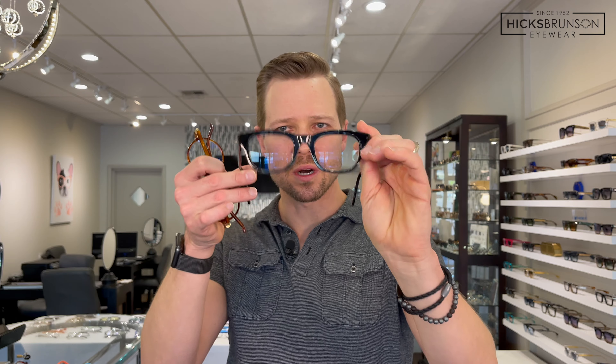A couple of examples: this frame I've been wearing during the intro is more of a square shape, although it has some rounded corners, making it a little versatile on a lot of faces. This one is almost a perfect circle — unless your face shape is very square, it isn't the most flattering, but it works okay if your face is somewhat oval. You could do a round, a more square shape, a rectangular shape, or even a very geometrical shape if you have a round face. Shapes with angular cut lines tend to be very flattering, so think carefully when trying on shapes.